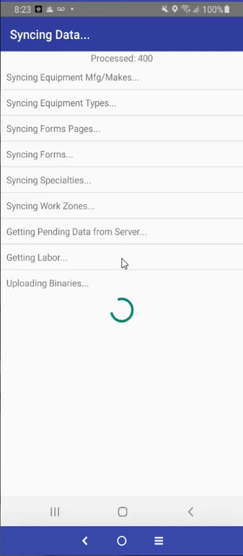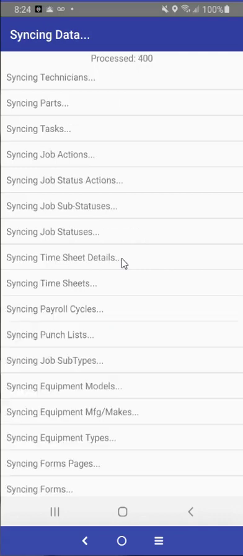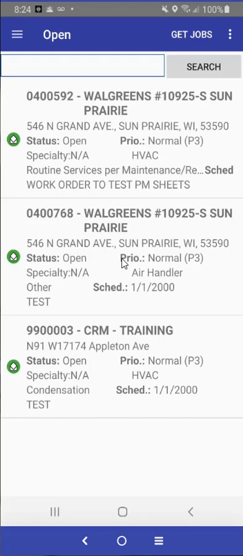After you remove and install the latest version of Teams, the application will start syncing data to the server, and this will take a couple of minutes. Once we get to the work orders list, we can start doing our work. Before that, I recommend that we make sure that we have the latest version.